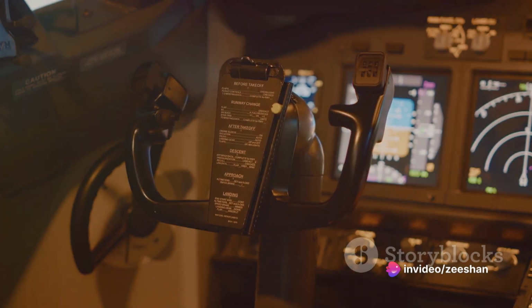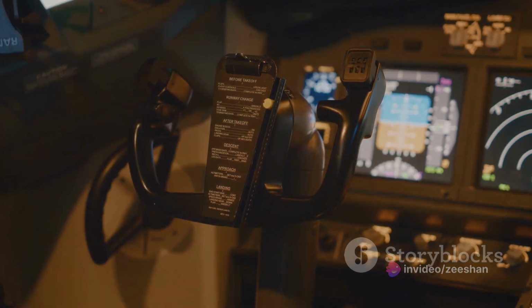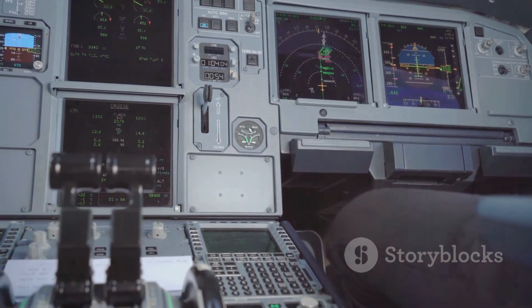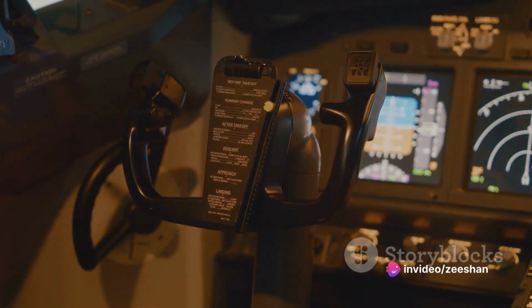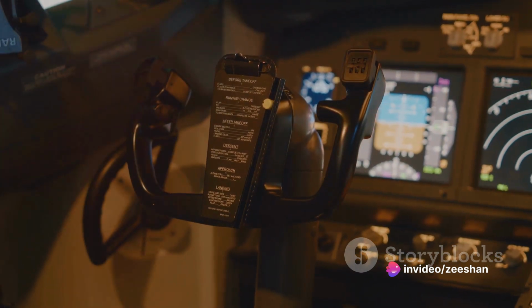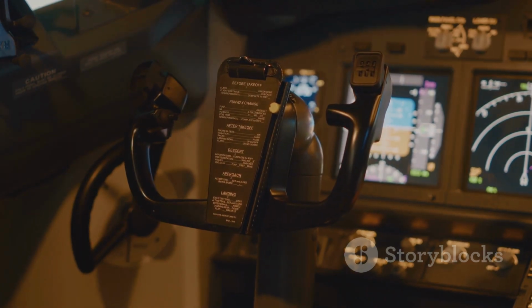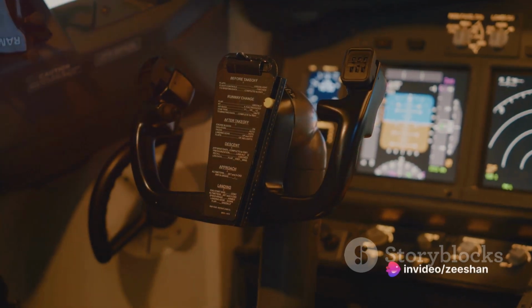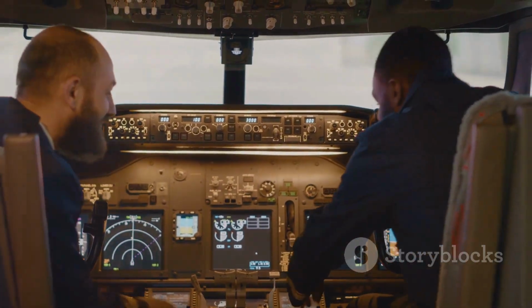It's a more accurate measure of speed, but still not quite perfect because it doesn't take into account air density changes. That's where equivalent airspeed, EAS, comes in. EAS is CAS corrected for changes in air density caused by altitude and temperature variations. This is the speed that truly reflects the aerodynamic conditions acting on the aircraft. Then we ventured into true airspeed, TAS. This is the actual speed of the aircraft relative to the surrounding air mass, taking into account temperature and pressure altitude. TAS is your speed in relation to the air particles around you.